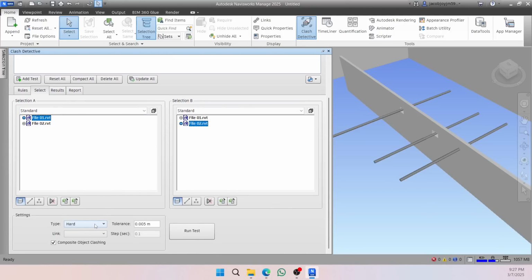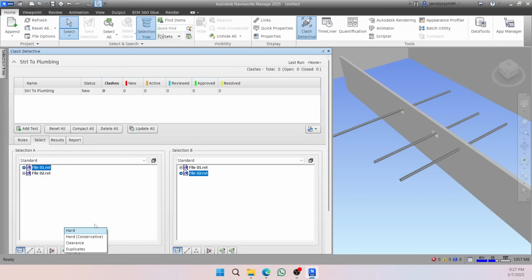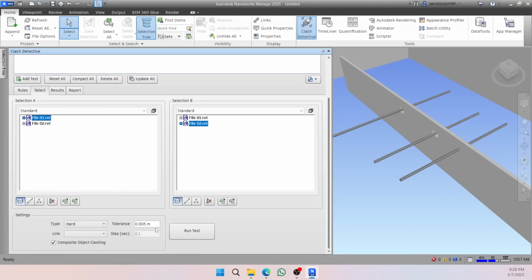And we are defining a rule. What kind of clash do you want to check? Is it a hard clash or a clearance check or a duplicate object check? So we are checking hard clash, and the tolerance is 5 mm.